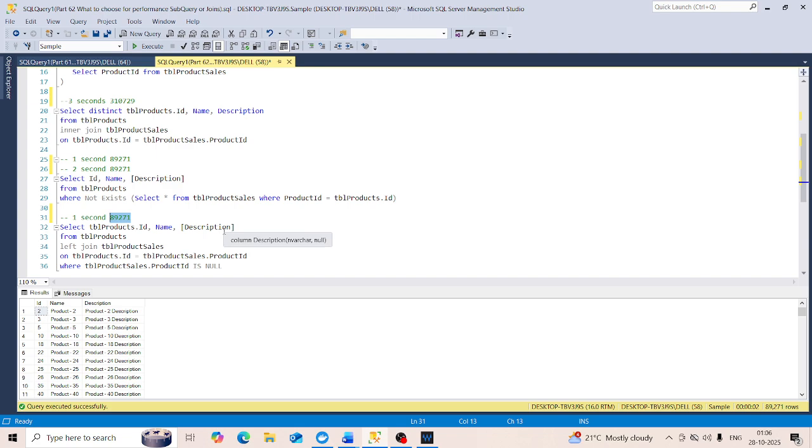Though I might have written this query using a subquery, SQL Server has actually transformed it to produce an execution plan which is the same as that of the query that uses joins.